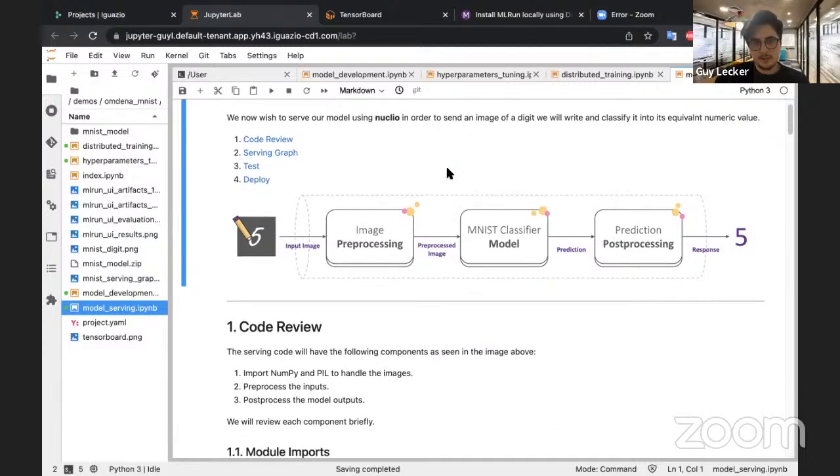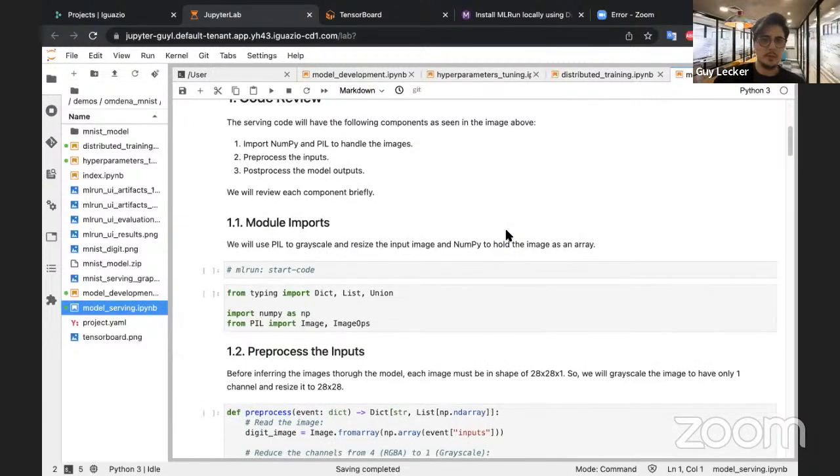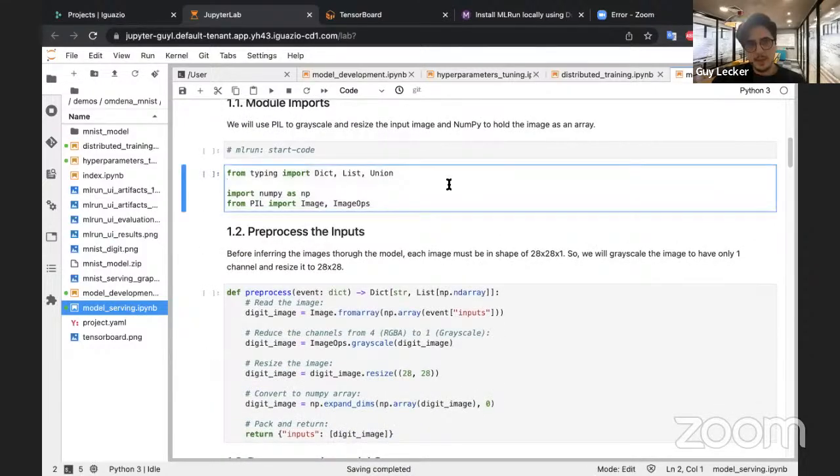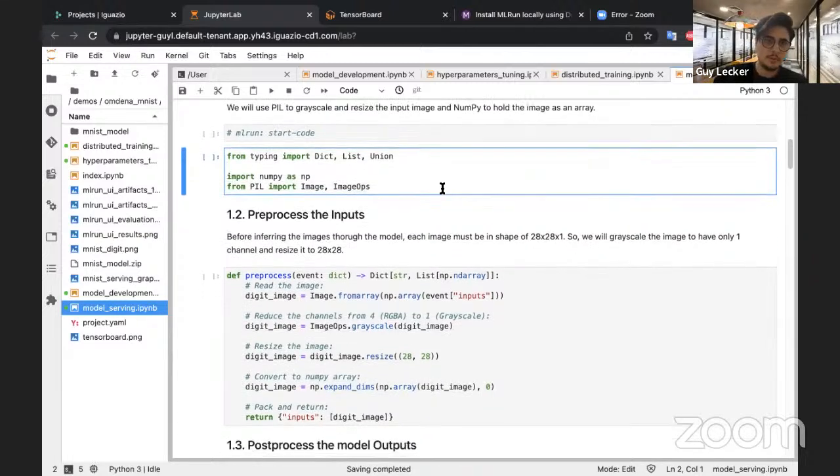So we will write a very simple serving graph. We get the image pre-processing phase. Then it will go into the model, and then it will go into post-processing, which will simply wrap around the prediction of the model in a dictionary, so it will be more readable later on when I print it. Okay, so the steps are as we saw in the first notebook.